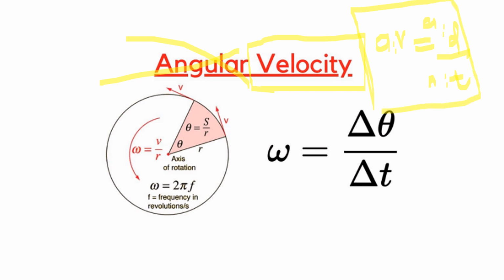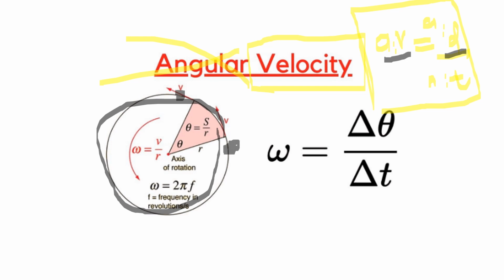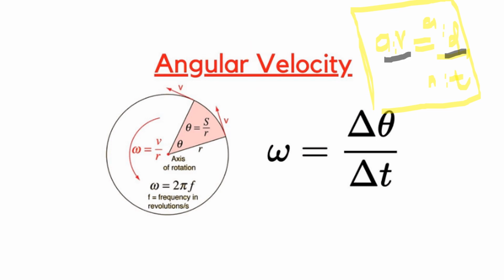Something new? Keep that in mind. Whenever a thing is just rotating in a circular motion with change in the displacement, like a body is moving from here, then here, then here, then here. This is what? This is change in displacement. So this is referred with respect to time, that is called angular velocity. Easy, right?